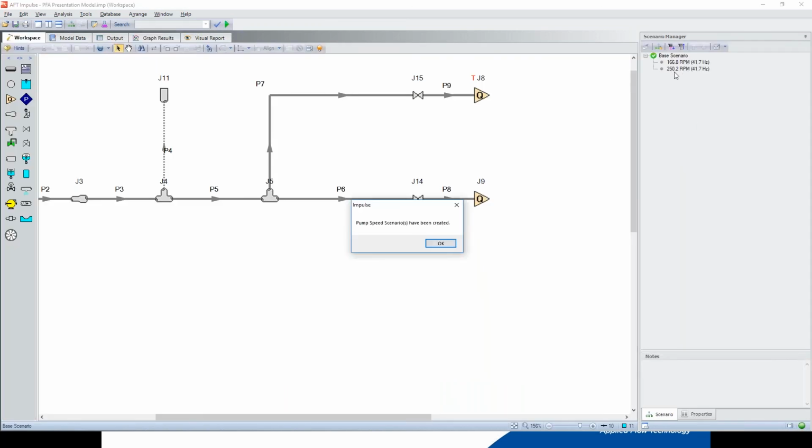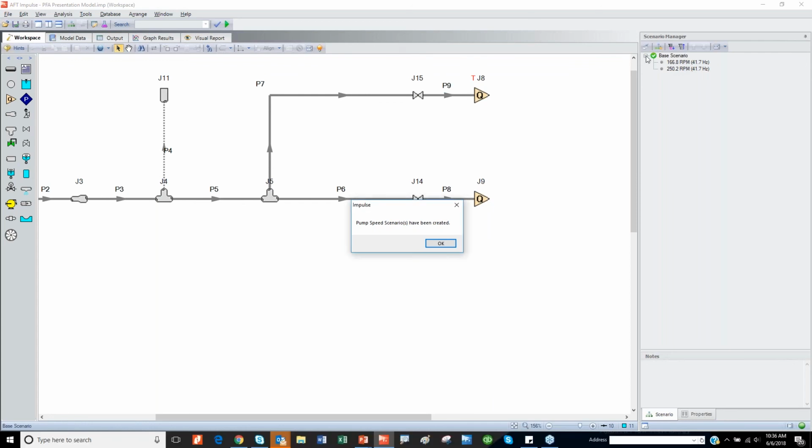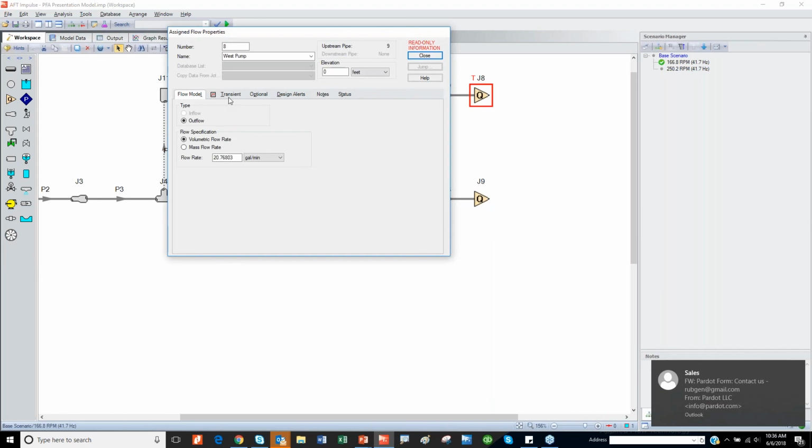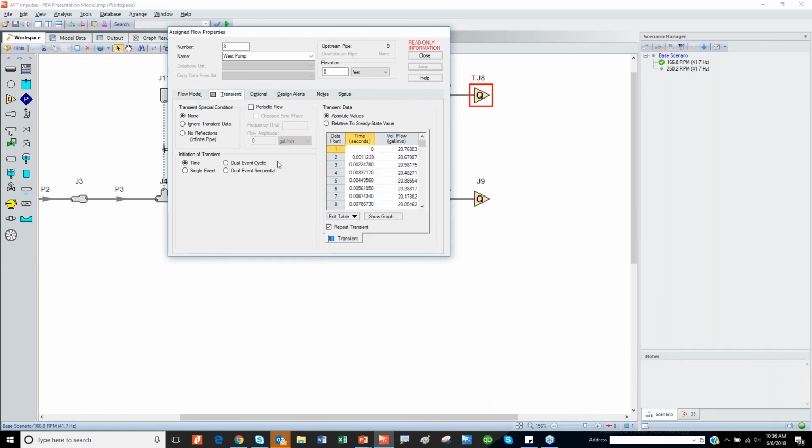we have a red dot here created for us, and now it tells us the frequencies that it will create scenarios for the pump to operate at. So in RPMs, 250, 166, and 125 RPMs. So maybe you're not interested because you know your pump is not going to operate at 125, but it can possibly operate at 250 and 166. So I'll deselect this one and then say, okay, create these scenarios.